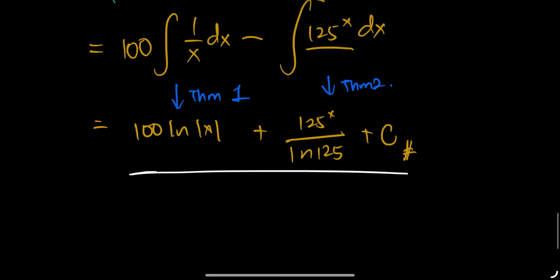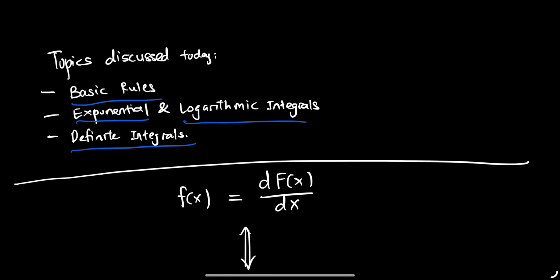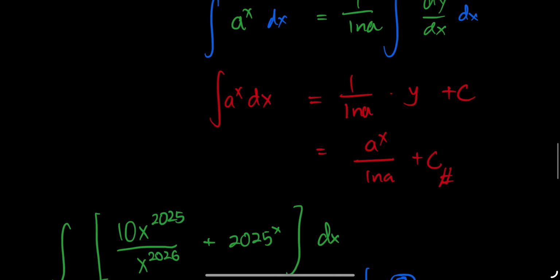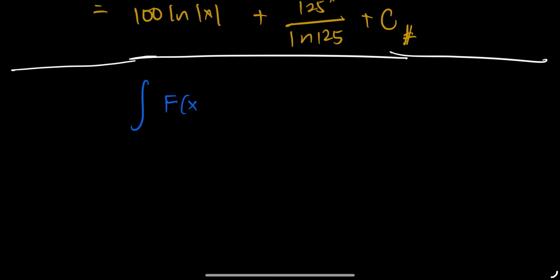So for our last section of the day, we would like to discuss definite integrals. Definite integrals are integrals with bounds a to b. Let's say we know that the integral of f(x) dx is equal to F(x) plus c. But what if there are bounds a to b? What happens to this? First of all, what do bounds mean?